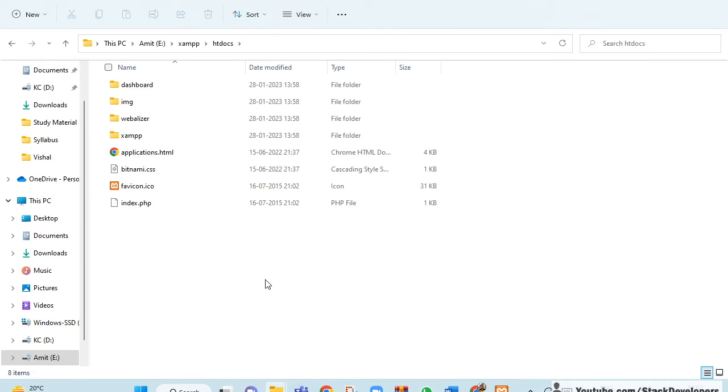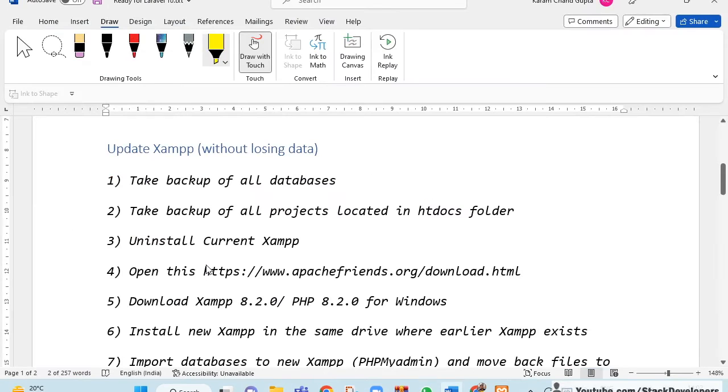Like if we are going to create the new project, we are going to create the new Laravel installation here only. Okay, so the projects, that folder, you need to keep the backup of that folder. Okay, you will keep the backup of the folders as well as the database files. Okay, so these two things you need to do.